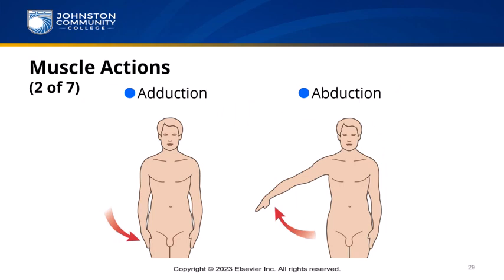Next, we have adduction and abduction. So, adduction means towards the midline of the body, and abduction means away from the midline of the body. An easy way to remember this is when you're absent from class, you are away from class. And adduction, you're thinking of like adding and subtracting. You're adding that to your midline.